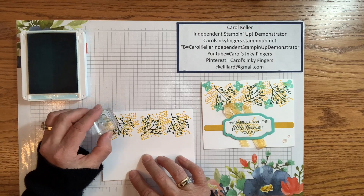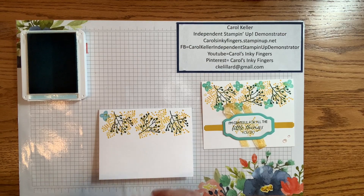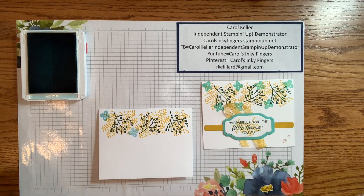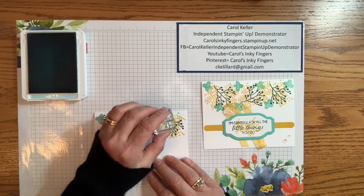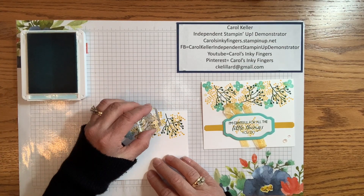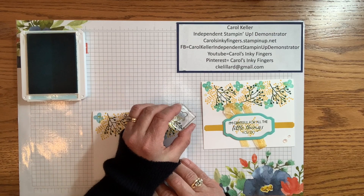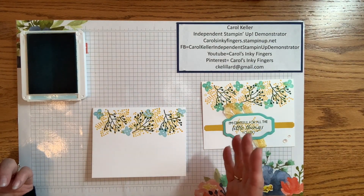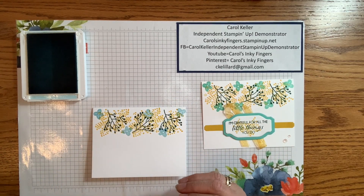I started off with my first card with five of the flowers, and I ended up adding a little more, trying to fill in the spaces a little bit. This is actually Balmy Blue, so I guess we're going with Balmy Blue this time — sorry about that, I picked the wrong color. But we'll do it in Balmy Blue, so that means we'll do the mat in Balmy Blue as well. We'll try five and see what it looks like.